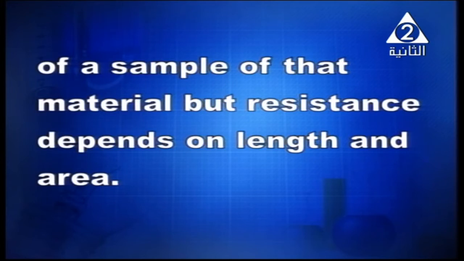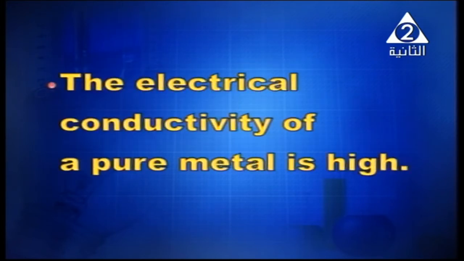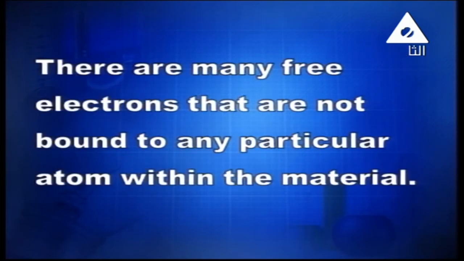Another good reason: the electrical conductivity of a pure metal is high. Why? Because there are many free electrons that are not bound to any particular atom within the material. So the reason behind the high conductivity of a metal is simply that there are many free electrons that are not bound to any particular atom within the material.